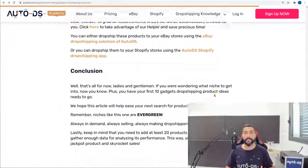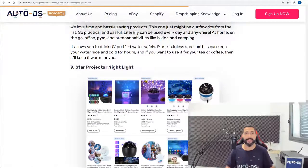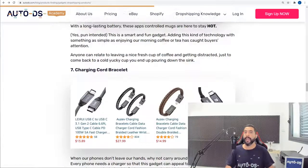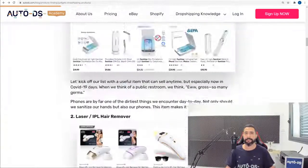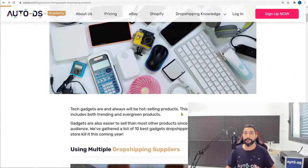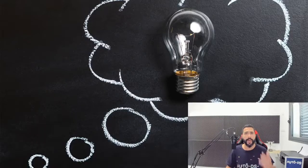Now, I want to show you guys a way where you can grab all of the products that you see on one of your product pages and add them to your stores in just a matter of a minute or two. Adding many products to your stores can sometimes take a significant amount of time, and this is time that you don't have. You may think that you have this time, but you need it for other tasks that are crucial to grow your dropshipping business. So how do you come across adding a whole bunch of products to your store at once? Let me show you guys really quick.